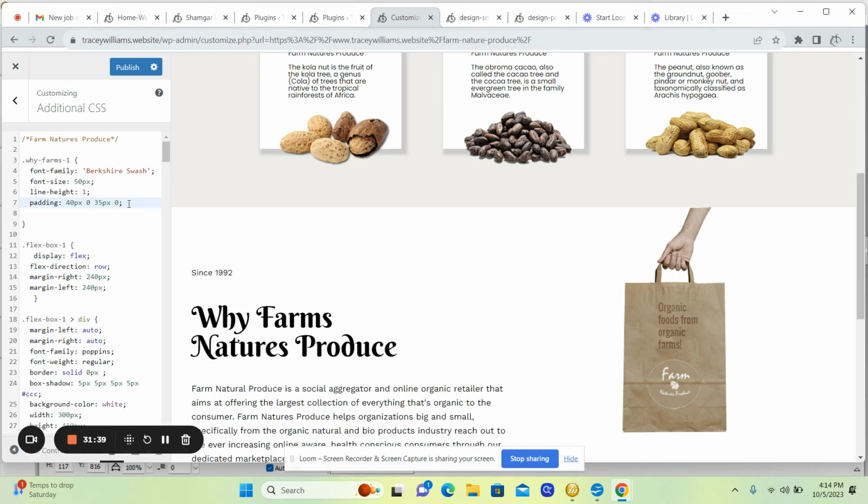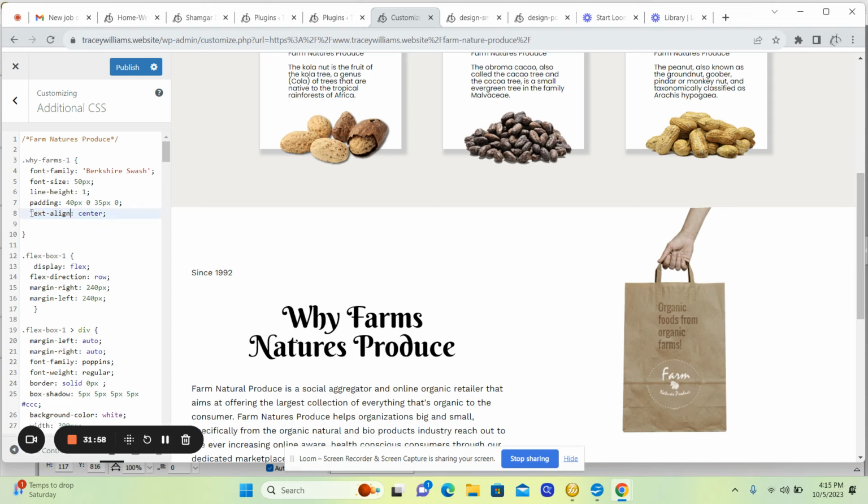And then we're going to do align text center. There we go. Help if I know which one you need to use. All right. Can make that a little bit bigger. I'm going to make it a 60.